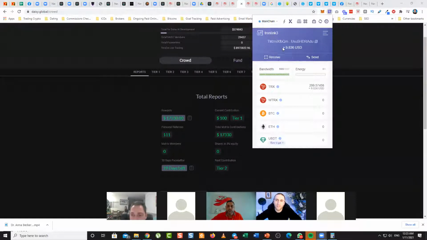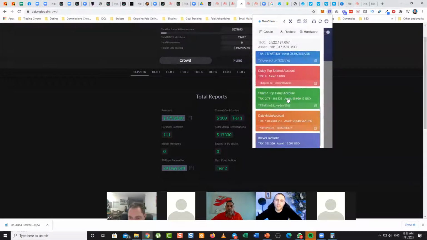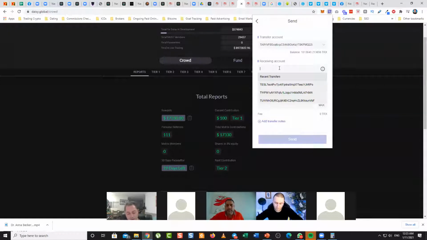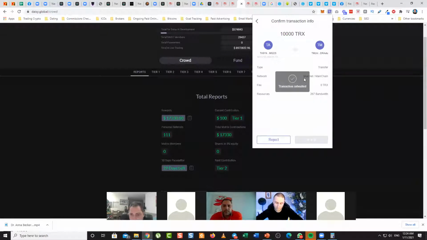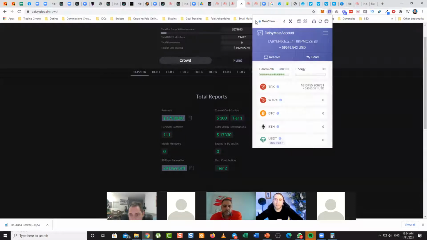Okay, let me just copy and send funds here. Bam. It's done. So now this wallet, I want to register with this wallet, and it works the same on the phone. Tron Link is the app that is recommended, guys, for everyone. So use Tron Link. If you have Clever or another wallet, you can import the private key into Tron Link. And I like to use the Google Chrome interface. So let's start this part.